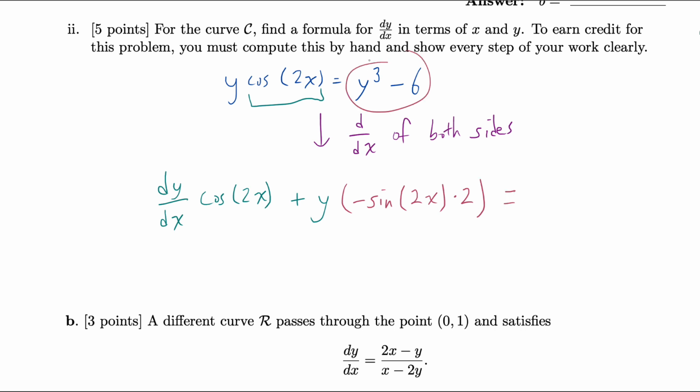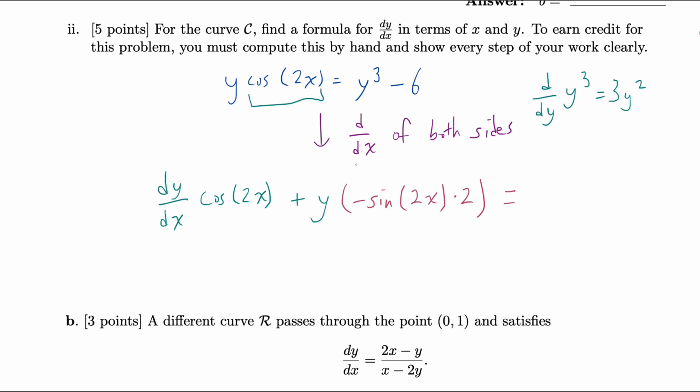And now we differentiate the right-hand side with respect to x. So y cubed, and this is a confusing thing for a lot of people. If I differentiate with respect to y of y cubed, then this is 3y squared as usual. If the variable here matches the variable that we're differentiating with respect to, then this is just the usual power rule where I get 3y squared. But here we're differentiating with respect to x, so we actually have to change it a little bit.